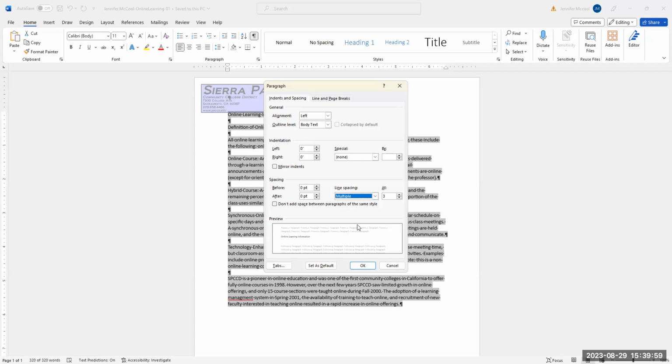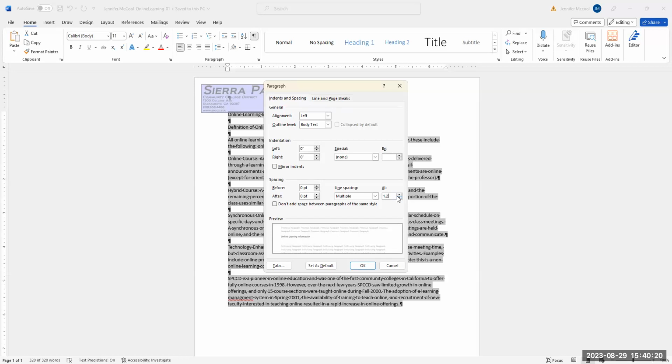Then at step 3D, we're going to type in 1.2 in the at box. So right now it says 3, we're going to select it, and then we're going to type in on our keyboard 1.2, because we can't toggle it up. It'll only give us full numbers. So we'll just type in 1.2.